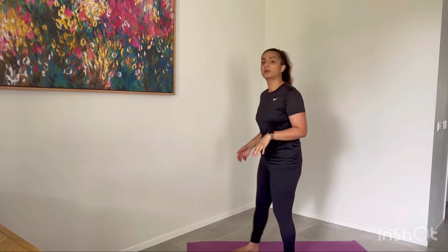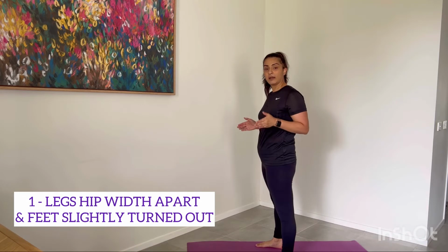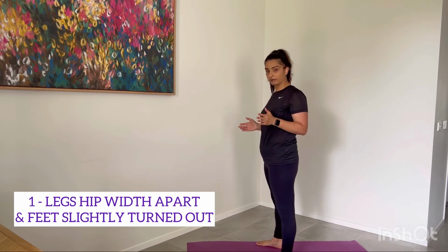Number 1 is we want our legs to be just further than hip width apart, and we want to keep our feet slightly turned outward, and this will help with the transfer of weight.